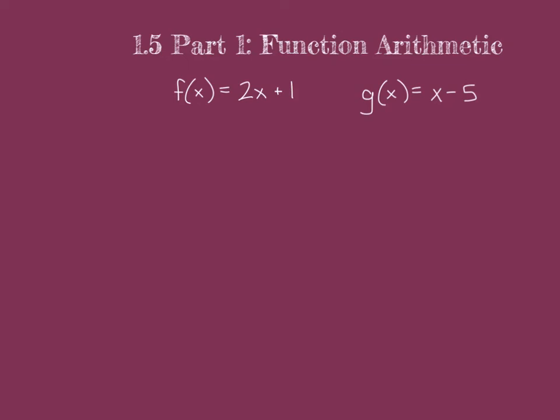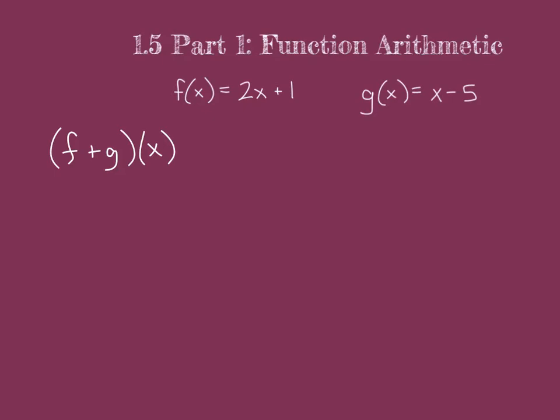Function arithmetic. Arithmetic just means add, subtract, multiply, divide. It is the basics, the stuff that you learn first. And function arithmetic is when you do that with functions. So here we have f of x and g of x, and we are going to do some arithmetic with them. The first thing that we're going to do is add them together, and the way that we can write that is f plus g of x.